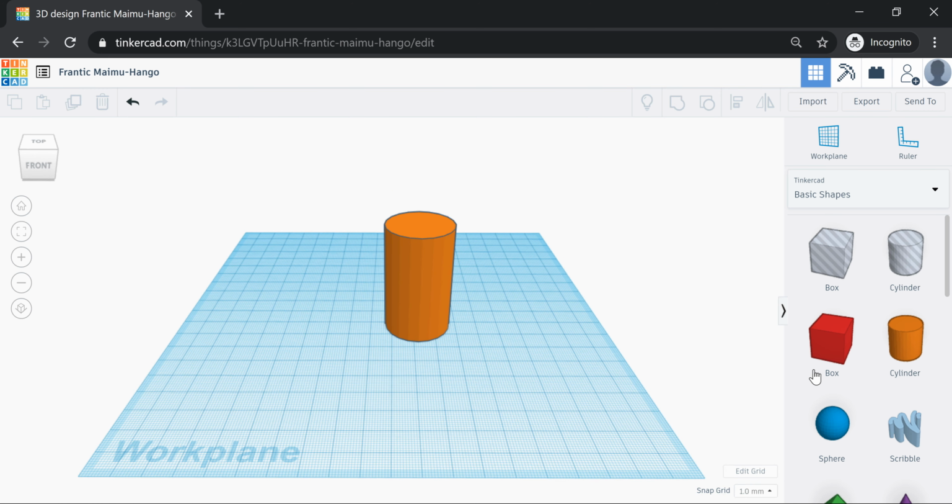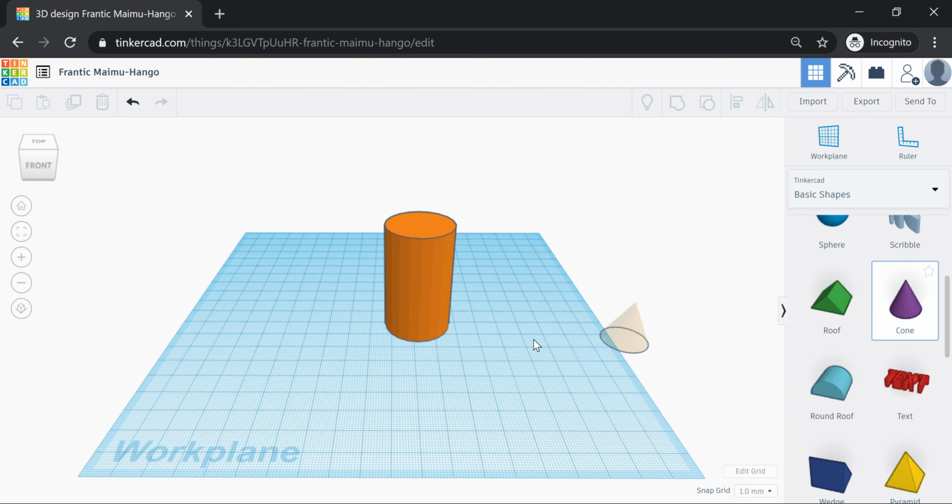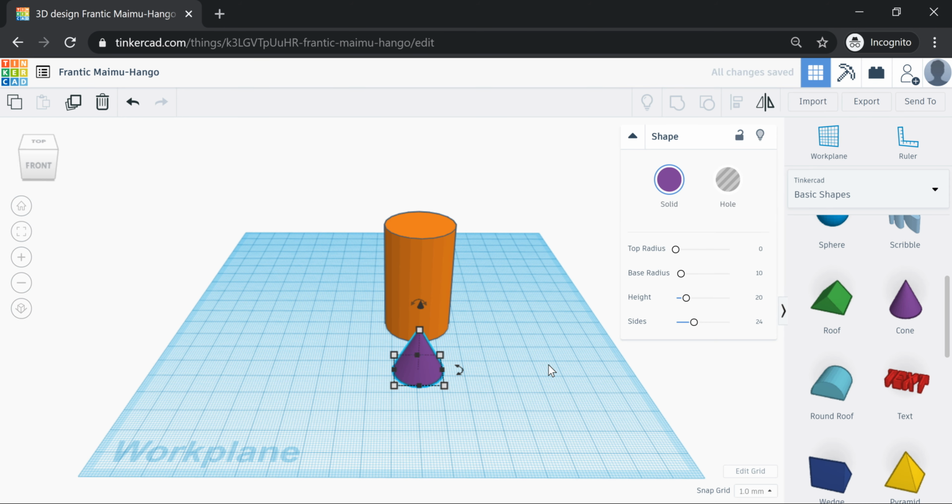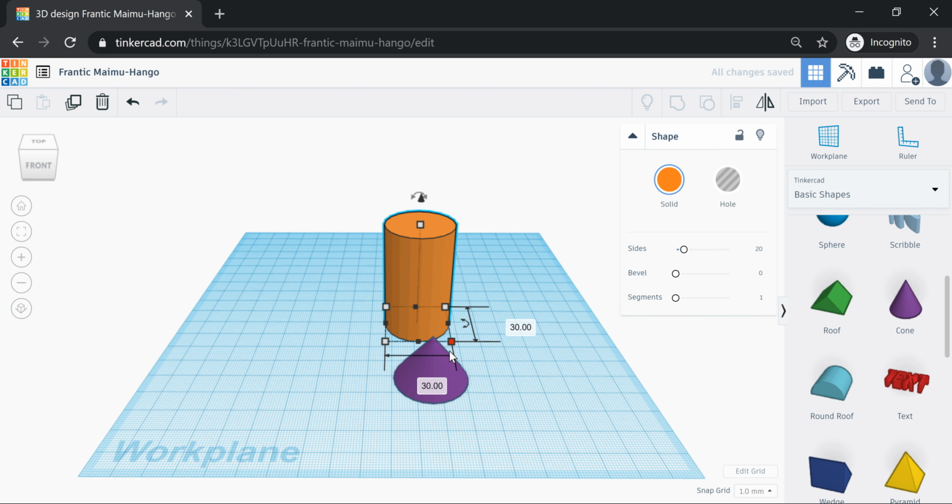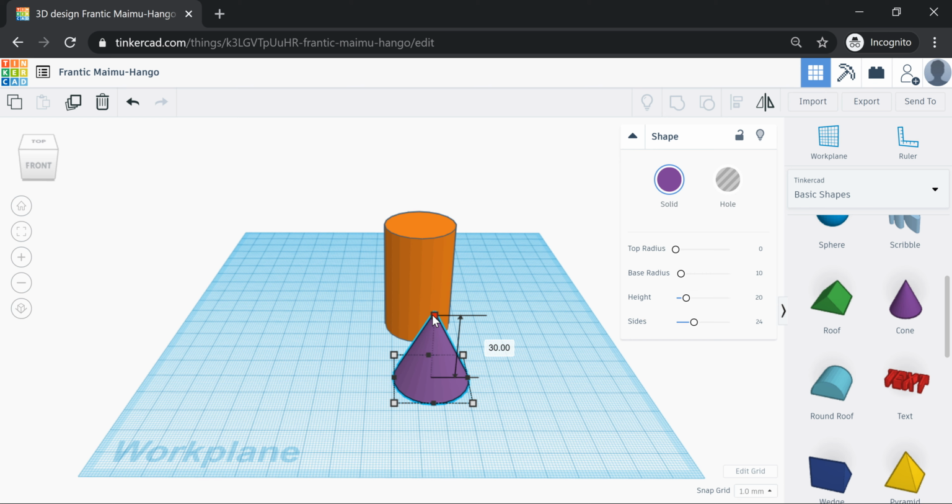Next, let's give this thing a nose. Let's see what it looks like. Here we go, a cone. All right, so we'll take the cone. This will be the top, the pointed part of my rocket. We're going to need to change the size of this first. So again, with those scaling controls, I'm going to make this 30 by 30. That way it's the same size as this piece here, which is 30 by 30. Okay, so now that it's in here, actually I'm going to make it a little bit narrower, a little bit pointier. All right, 30 by 30.